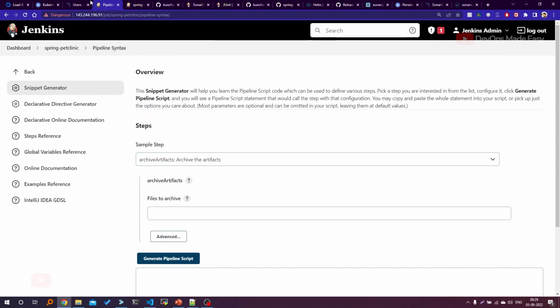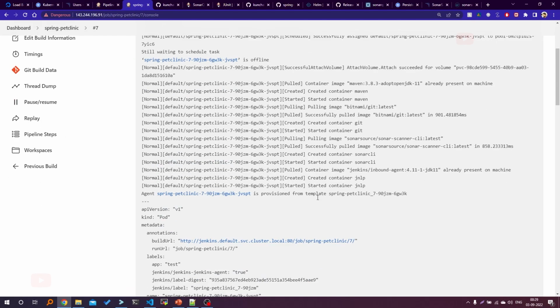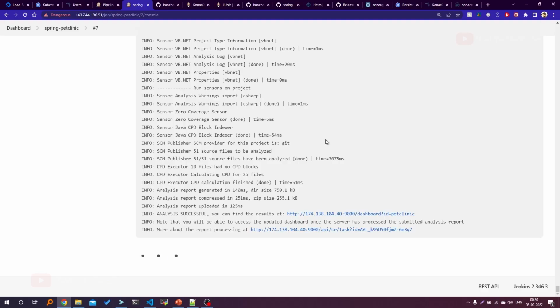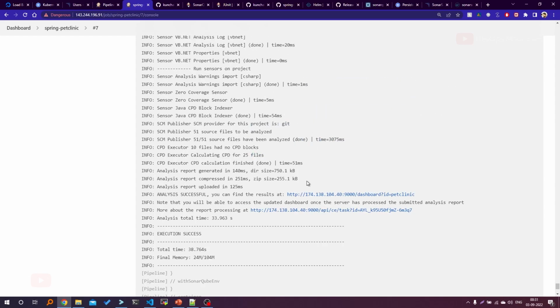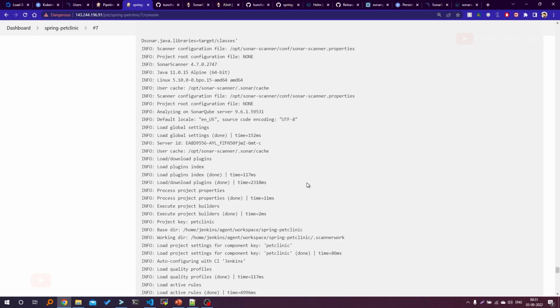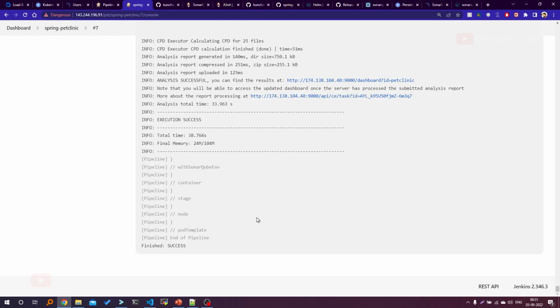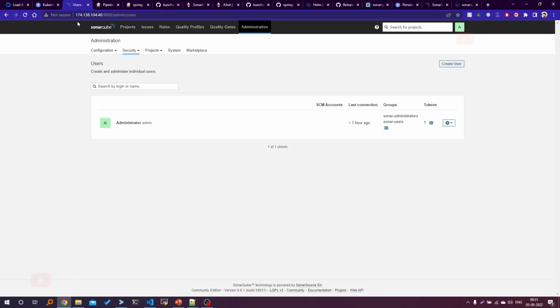Okay, let's see whether this is failing the pipeline or the pipeline is successful. You can also see that the build is now faster because we have already used PVCs. The PVCs are mounted, so your dependencies will be reused. You can also see that the Sonar scanning stage is successful, and it has run the analysis and sent it to the server. You can see the analysis results in the server.